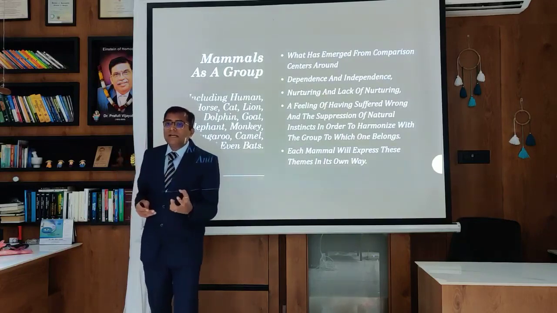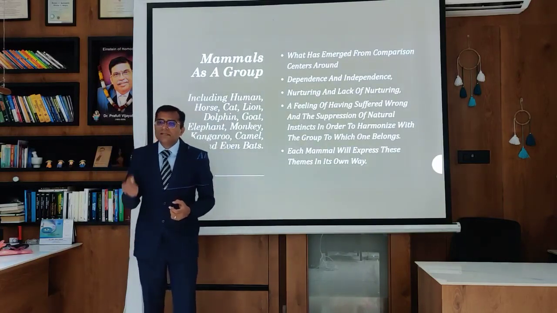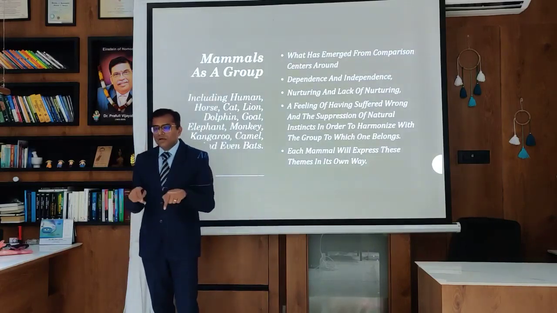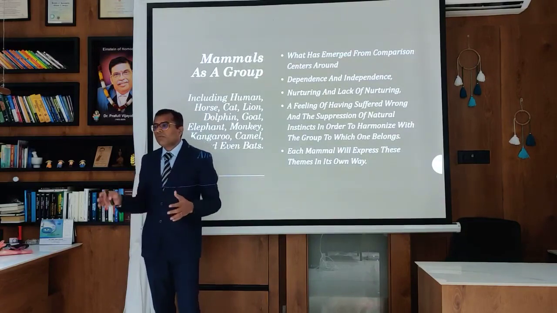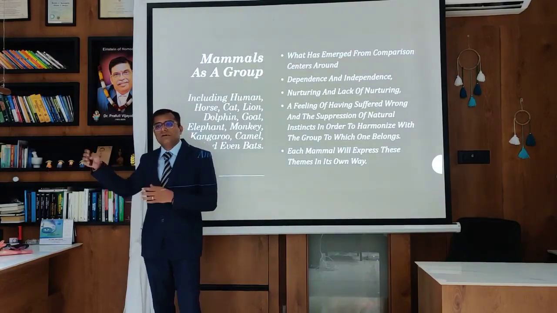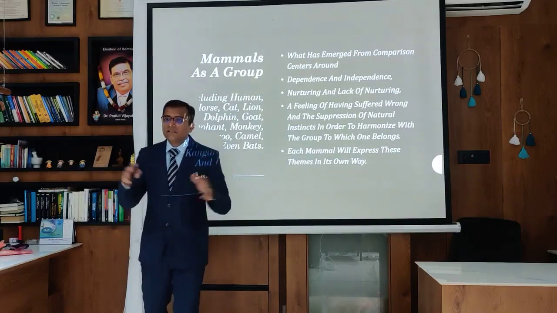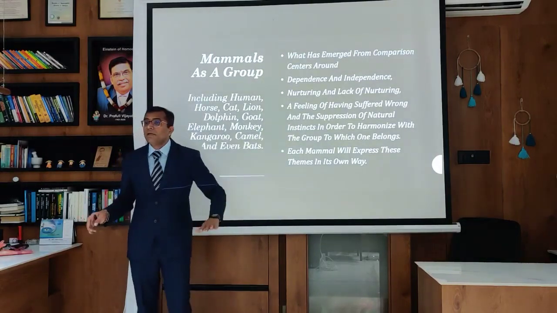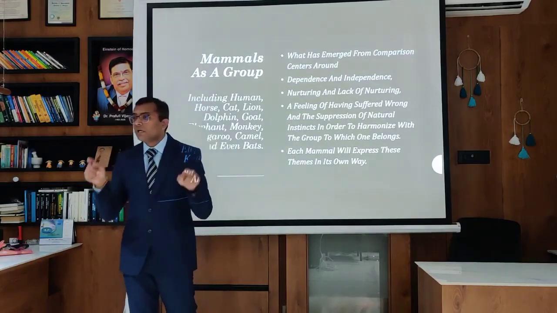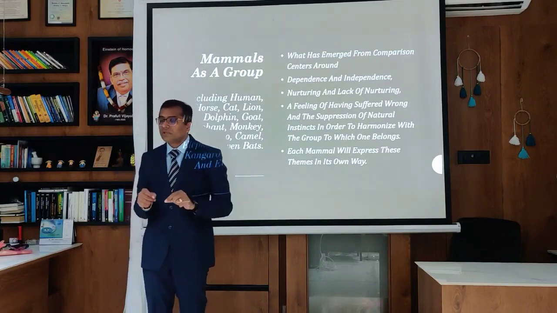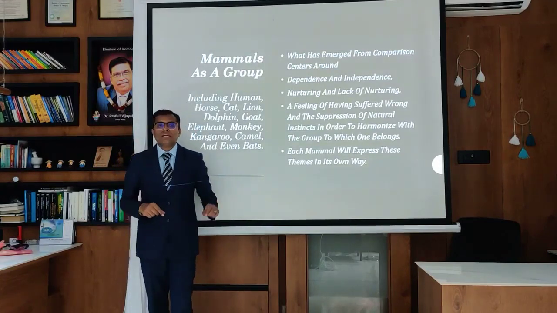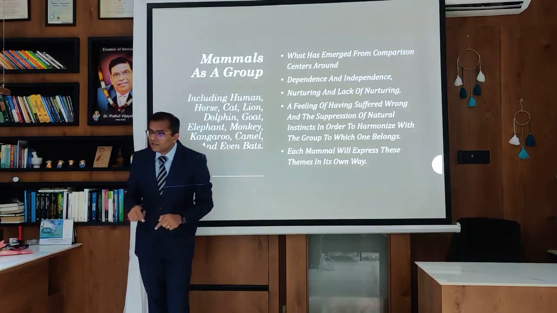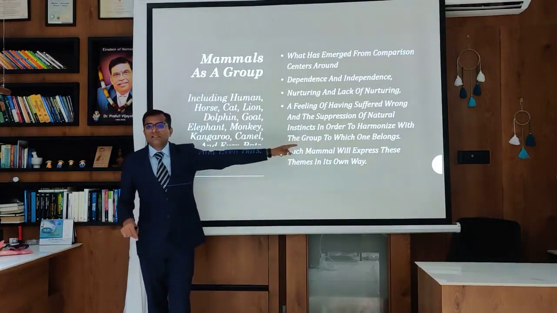But when they are domesticated, they have to compromise their power and their self-dependency. Yet in their genetic memory something is going on: they want freedom. Because you can put a cat into what we call a prison, but you cannot put a big cat like a lioness or a tigress. They are jungle animals. So what is that? They want freedom. The feeling is that they want to be independent, but to become independent they have to survive in society, and for their survival, what they do is: I feel I have suffered wrong, I need to suppress my natural things, but I am giving you something by which I can be free.